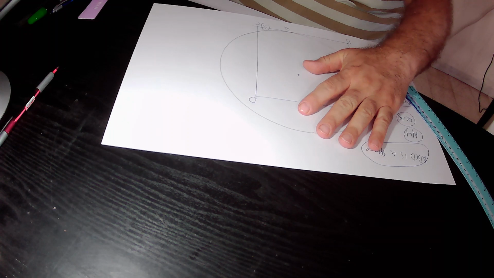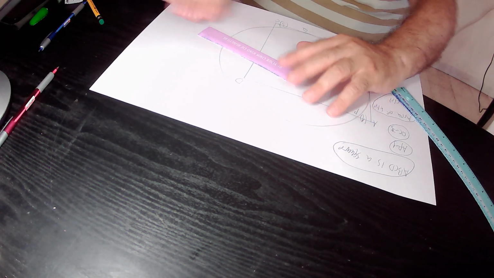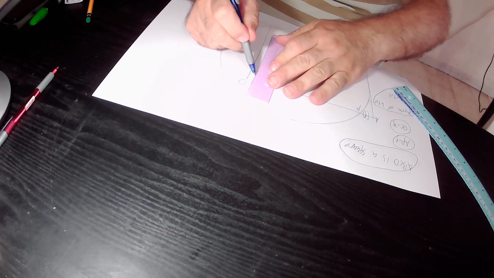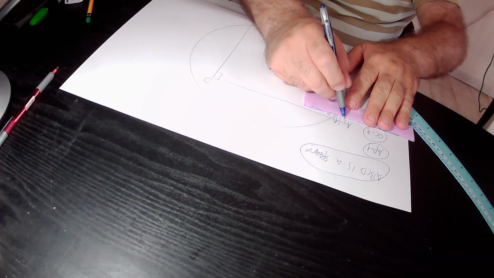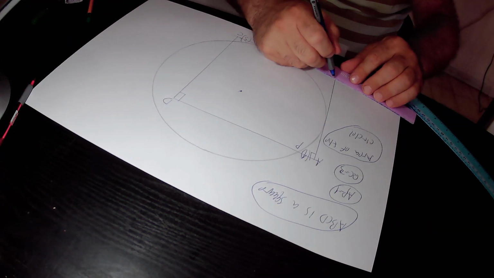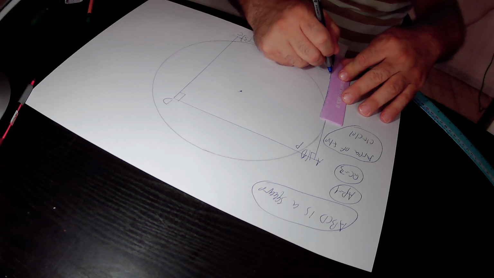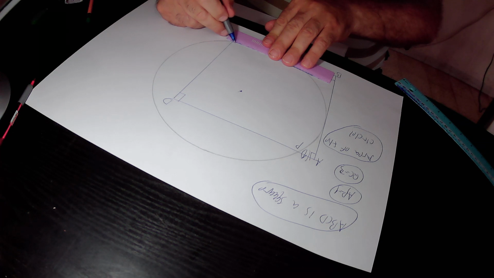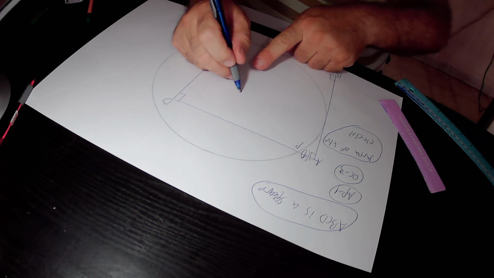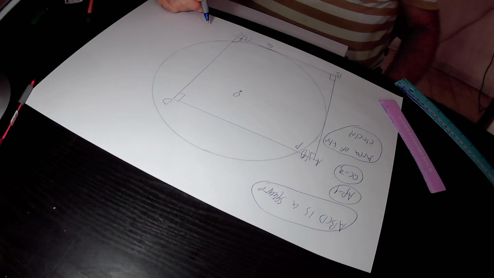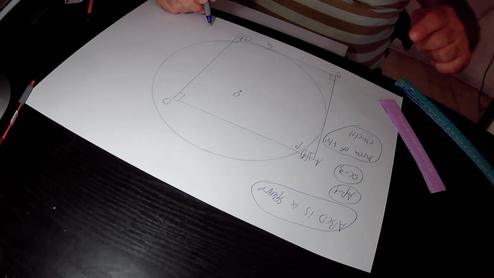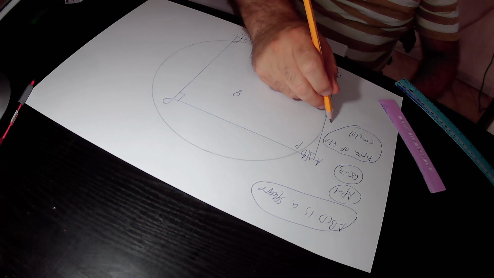So those four angles, this is a right angle, this is also a right angle, this is a right angle, and finally this is also a right angle. We define the center of this circle, this point, as point O. We define the point of tangency of tangent AB with this circle. This point is point M.